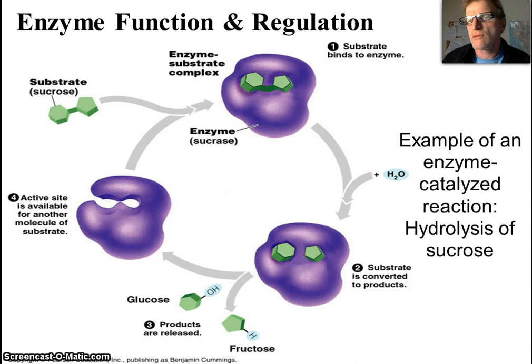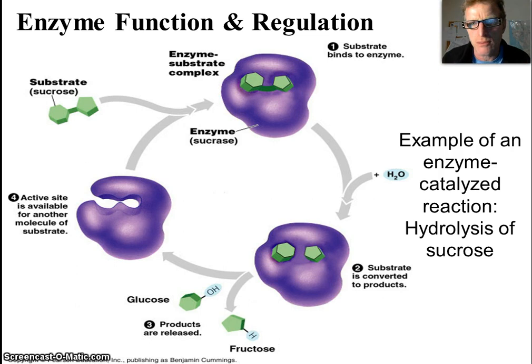So sucrose, you eat table sugar, that's a disaccharide, a glucose and a fructose held together. To get into your blood and to be able to be used by your cells, it's got to be broken down into monosaccharides. So we've got this enzyme sucrase that can bind to it, hold it in such a position that that bond can be broken with a lot less energy. You don't have to heat it up really high. You can break that bond very quickly. So enzymes speed up reactions and allow for reactions to occur at body temperature.